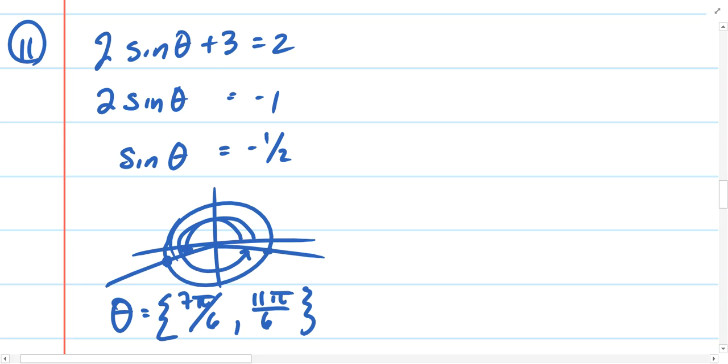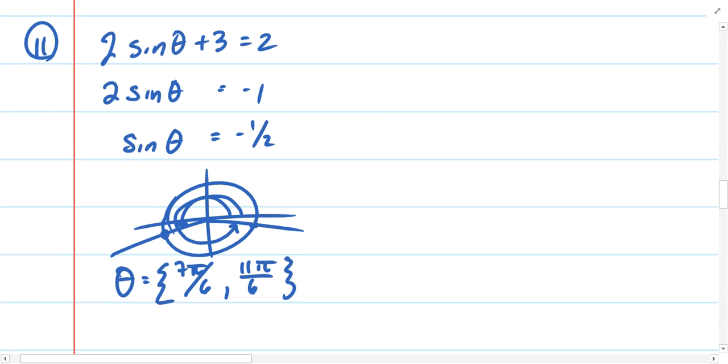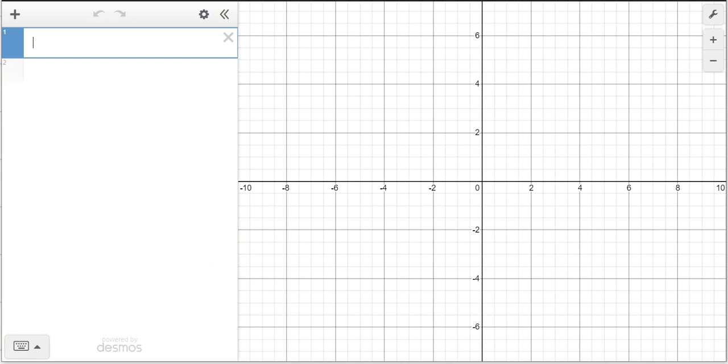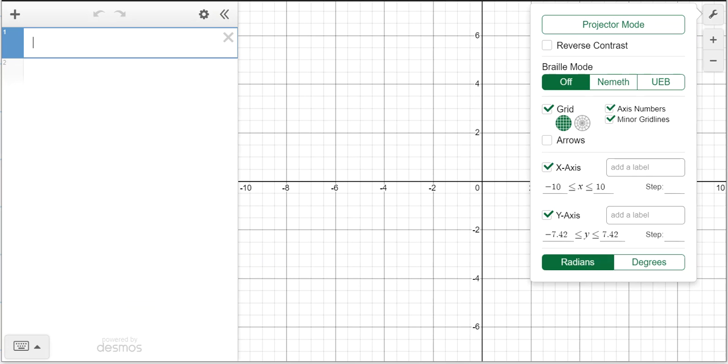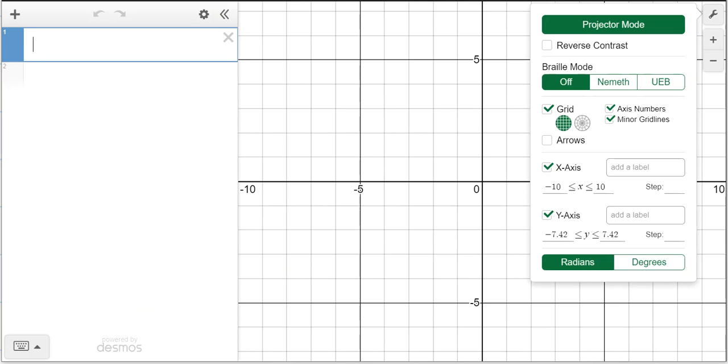But the purpose of this video is to show you how we might obtain this using a calculator. Now, I'm not going to use the TI calculator for this. It's a bit too cumbersome, especially since you're on home instruction. Not all of you have one. But I do think that using Desmos might be a good tool here. So first things first, I'm going to make sure that my calculator is in radians, since most of our solutions are to be recorded in radians, and it is.